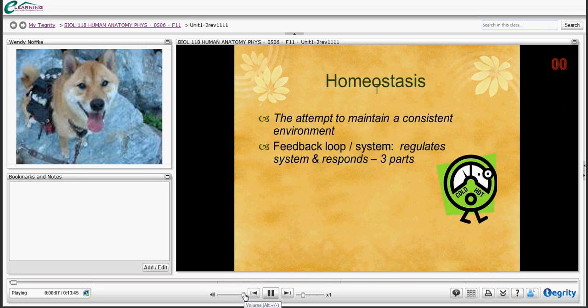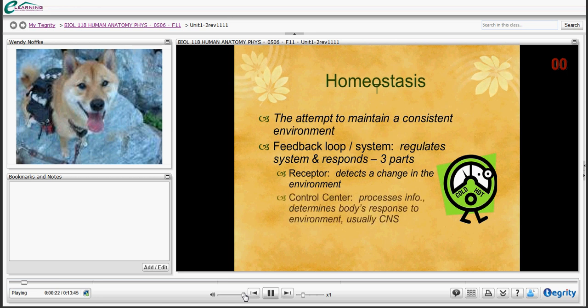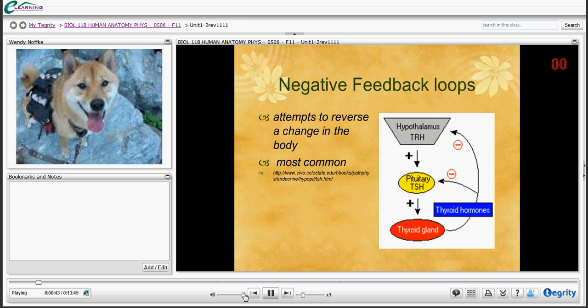Homeostasis is the body's attempt to maintain a consistent environment. This is done through a series of feedback loops to regulate and respond to what is going on. The receptor acts similar to a thermostat in your house in detecting a change in the temperature. The control center is going to take that input from what the conditions are for the body and make the appropriate response to deal with the situation. Then the effector is going to carry out the change the control center determines to be appropriate in this situation. Most of what the body attempts to do is maintain homeostasis and keep things stable.